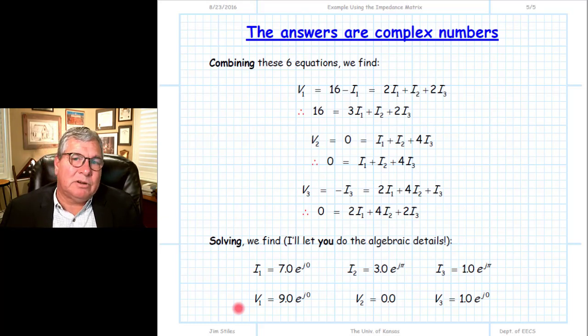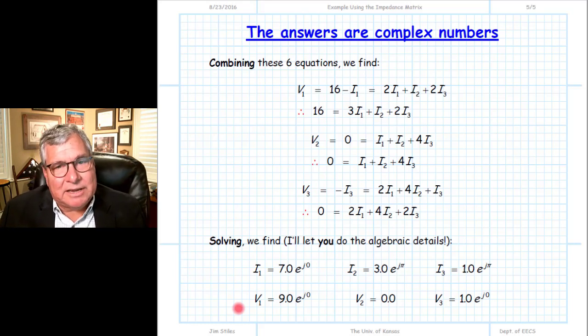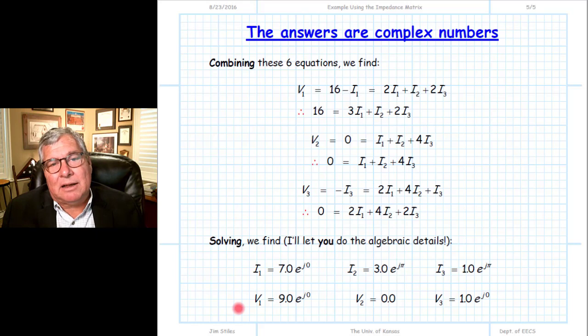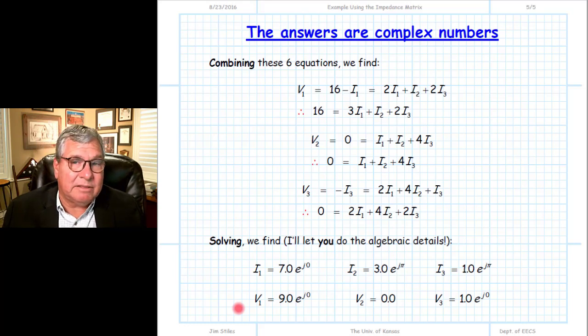Now remember, the currents and voltages, as I said, are all complex. It's a little bit confusing in this case because I had all the transimpedance parameters be purely real. They could be purely real, but generally they're not. We just use those values to simplify the mathematics. But remember, when we say they're purely real, we're saying they're complex values whose imaginary parts equal 0, or complex values whose phase is equal to 0.